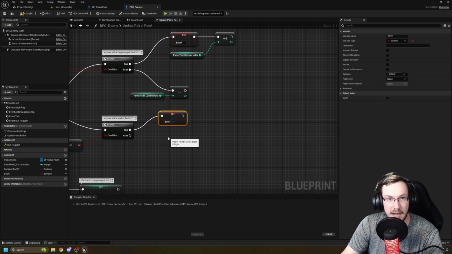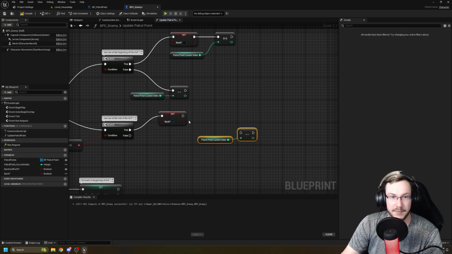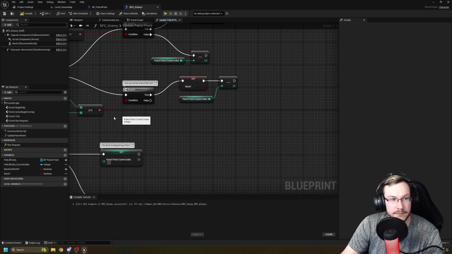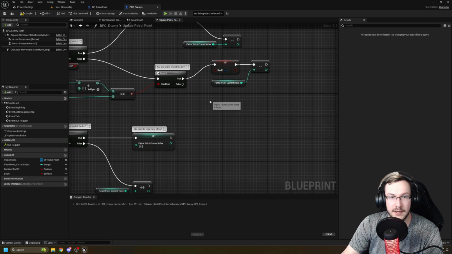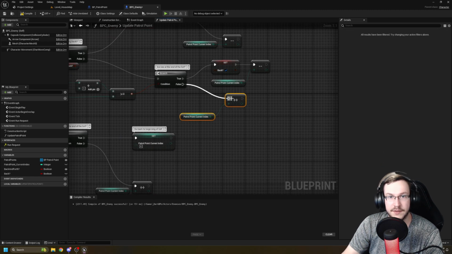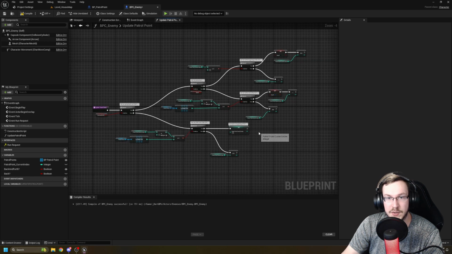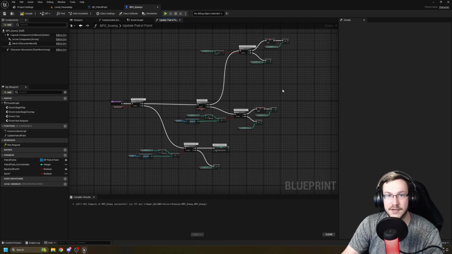And we need to take our patrol point index. I'm going to just copy and paste it from above and decrement it. If we're not, then we will just increment it. Copy, paste, plug that into the false. And it's a little close together, so I'm going to go ahead and use the space provided to me. It's good to use as much space as you can to make this a little more clean. Plus, when you use the space, look how much easier it is to see the differences.